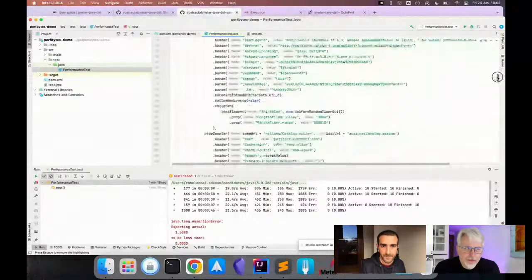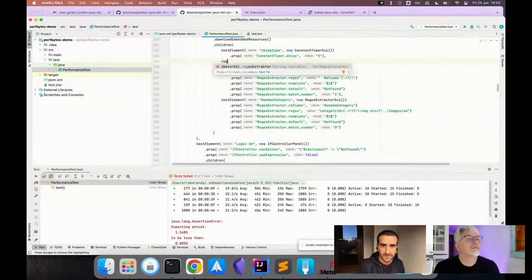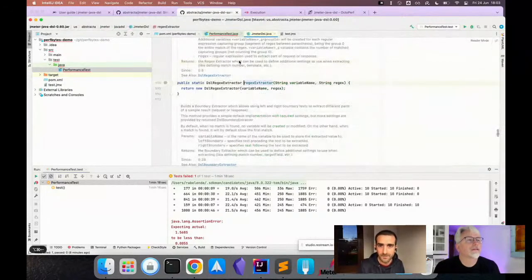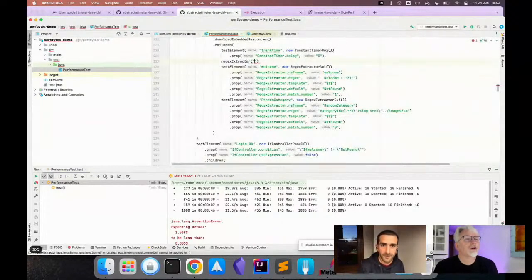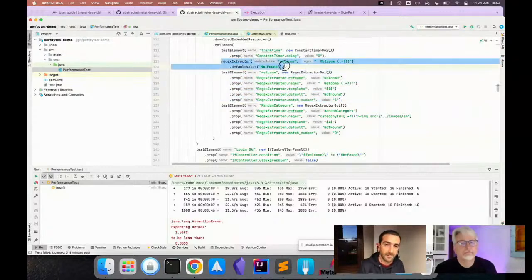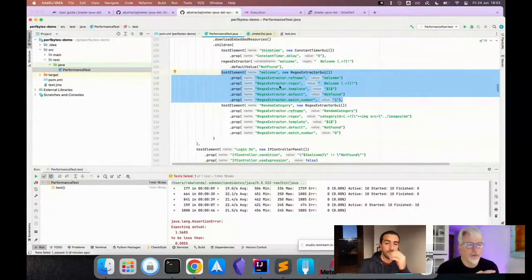Yeah. Regarding extractors, I can show you that example that I mentioned about the regex extractor. Creating a regex extractor is as simple as regex extractor, then we put the variable name, and then the regex. The variable name is this one, and the regex is this one. And I have to put a default value, of not found. This is exactly the same as this. This is what you will get from the release that is going to be released on Monday. This is what you are actually getting right now. And it makes it easier to not just see test element property over and over again.